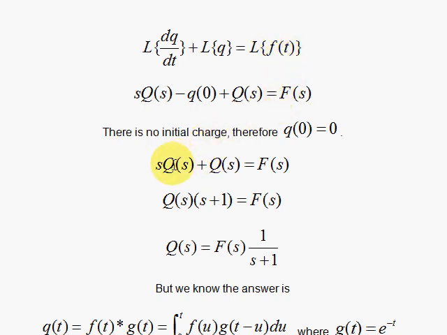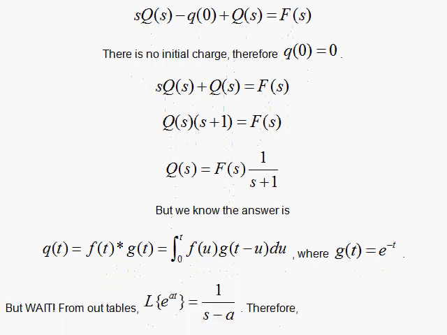Now notice what happens here. I can factor out Q of s, have s plus 1, and divide by s plus 1, and I have a wonderful result here. This is incredible. What we have found here is that this second piece here, we look at this second piece, this is the general Laplace transform of e to the at, it's 1 over s minus a.